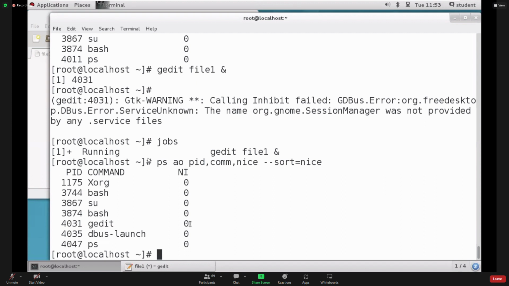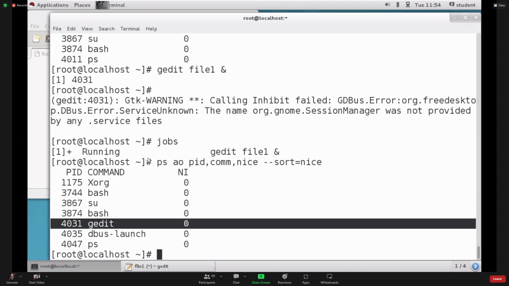The NI value means nice value, the priority value. I hope you got it. So by default, if you execute any command, any process, the CPU will provide the normal priority to the process. Normal priority to the process, right? Because 0 is the value.